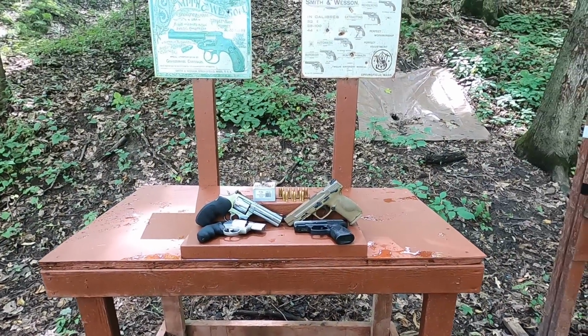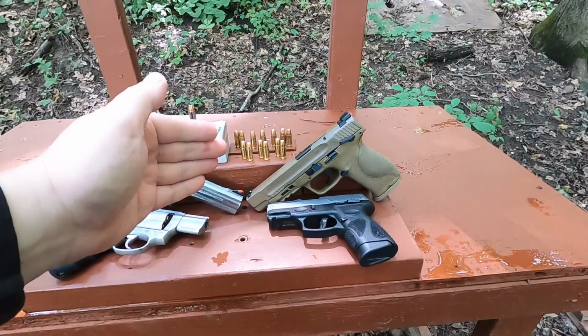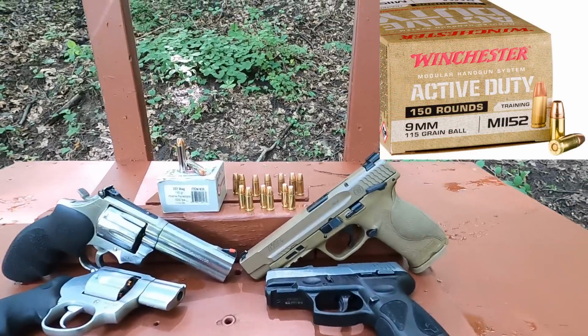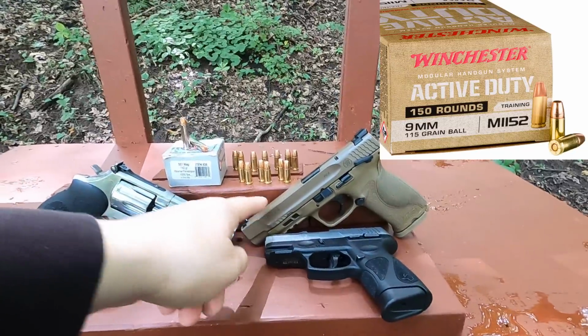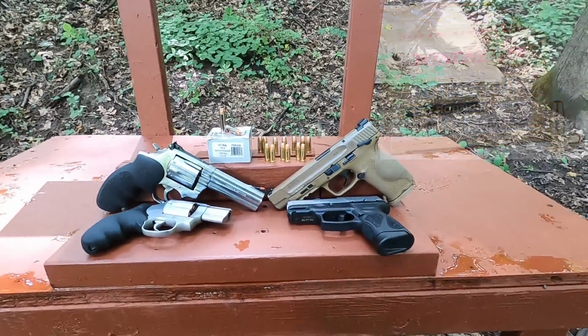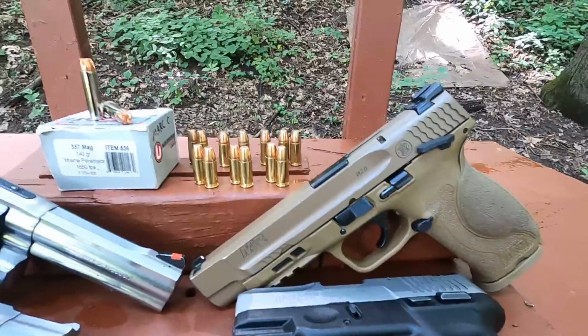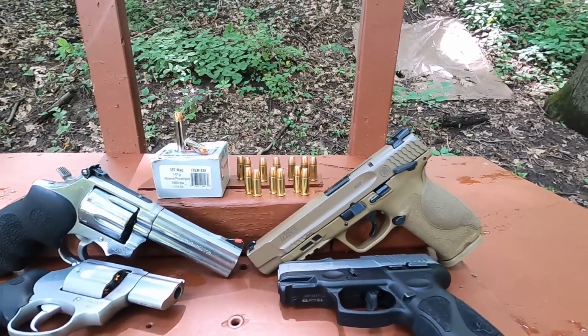How well can a 9mm penetrate with Dan the Wolfman? What I have today is some ammo he sent to me. He sent me some Winchester 1152s. That's the service grade ammo that was developed basically in this pistol for the Army, for the military. It's a flat nose 115 grain bullet rated at 1320 feet per second. So that is a very fast rating.